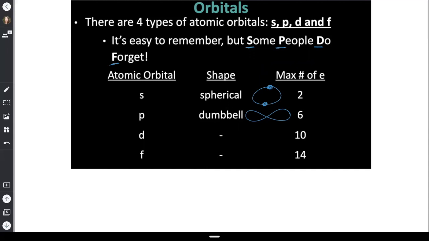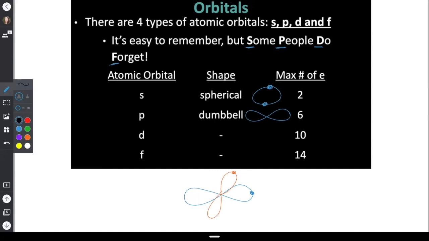So let's look at how it holds those 6 electrons. Each orbital can hold 2. So here's the first orbital. I add another electron. Here's another orbital. Now let's say I have a 3rd electron in my p orbital. So I'm going to have to add another one. Got 3 electrons. Now let's say I have 4 electrons. What am I going to do? Well, I go back and I double up. So there's 4 electrons, 5 electrons, and 6 electrons. So that is how your p orbital holds 6 electrons. It's got 3 orbitals within it.